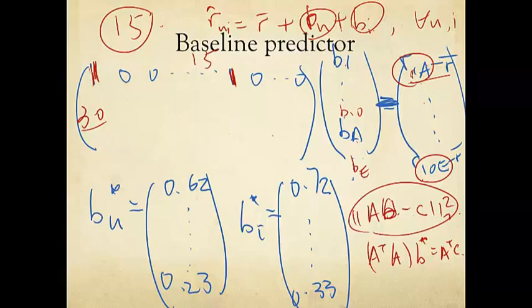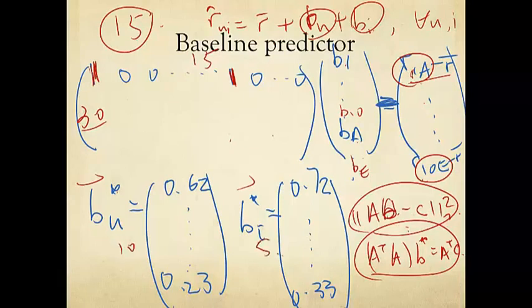And the c vector is simply the known training data R_1A down to R_10E, subtracting the R bar. So now that we have defined A, b, and c, we can use this equation as the solution to this least squares problem, and the resulting solution vectors b_u star and b_i star are just partially shown here. This is 10 entries, this is 5 entries. Then you can stick these back into the predictor here with the optimized b_u, b_i by training, and then you've got the baseline predictor. Okay, that's step number 1.